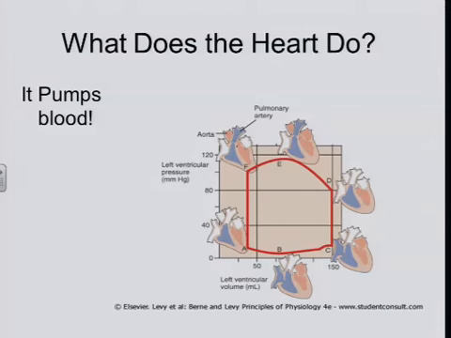So what does the heart do? Structure and function is really the core of physiology. Your structure really is optimized by evolution to your function. And the heart does really one thing. It's a really important thing, because if it stops doing that, you're dead. It pumps blood. And it's a sort of 2-stage pump. We have our atria, which are little reservoirs that collect your venous inflow. They contract and squirt a little bit into the ventricles.